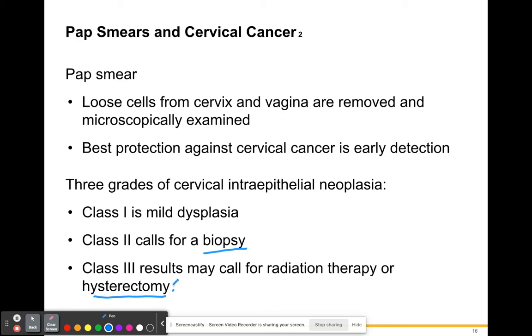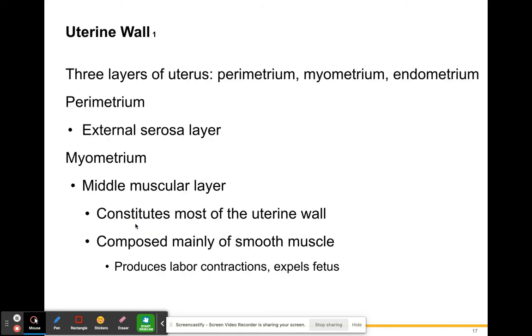The idea there is that you can't get ovarian cancer if you don't have ovaries. You can't get uterine cancer if you don't have a uterus. And if you are done having children, the idea is that if you're not going to be using those organs for reproduction anymore, the safe bet is to take them out. Right, the best way to prevent cancer is to take those out. So that's an option. It's something that people don't like to do. But it is definitely an option that will greatly reduce the risk of certain cancers.